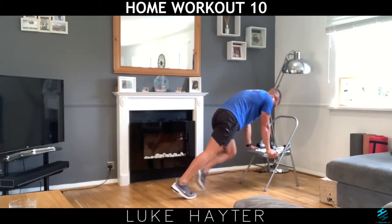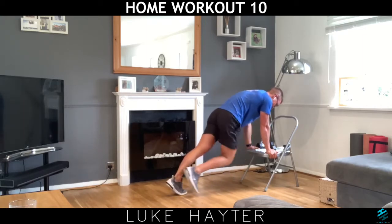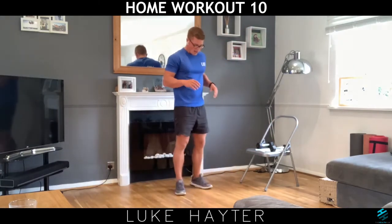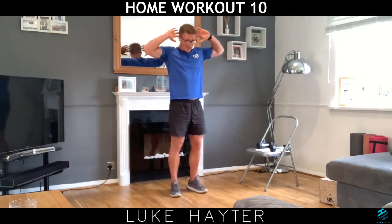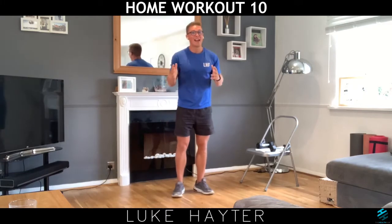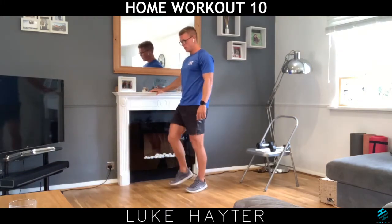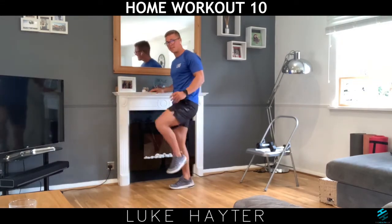And what you're going to do is 10 on each leg on this. If you can't manage 10 on each leg, do not panic. After that, we've then got marches, or what you're going to do is elbow to knee for 10. So elbow to knee for 10. Again, if your balance isn't great, just hold on to the side and you just do knee lifts. It's always something different to do.